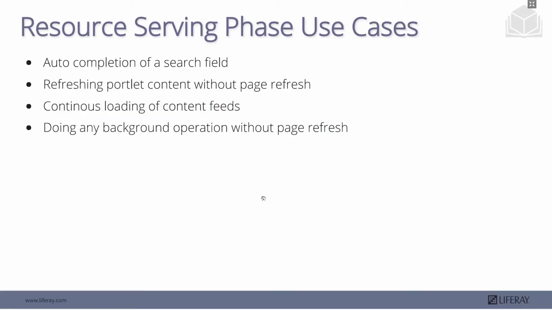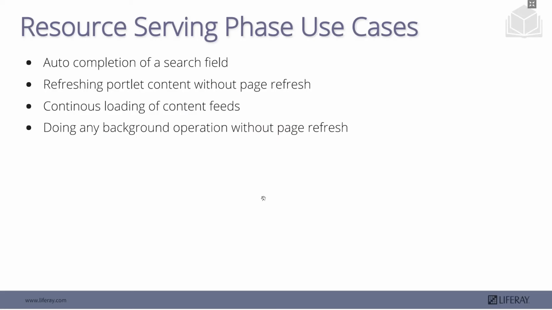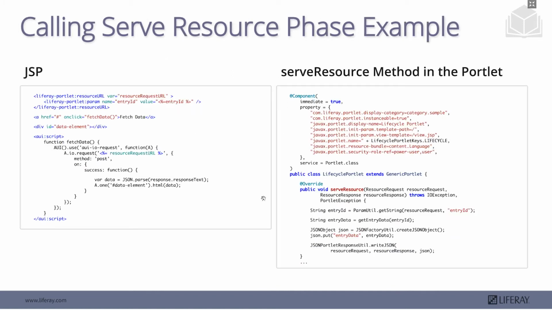Continuous loading of feeds, right? Always getting the most up-to-date within a specific feed, whether it's a social media feed or something within your intranet, for example, or pretty much anything that we want to do behind the scenes without having to refresh our page. So how does this all work?